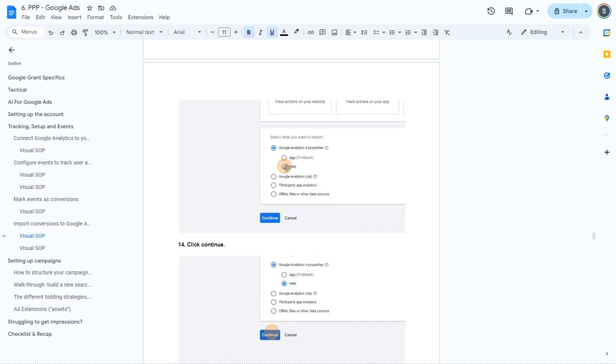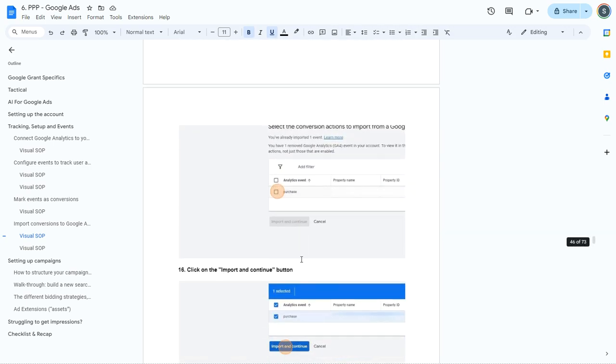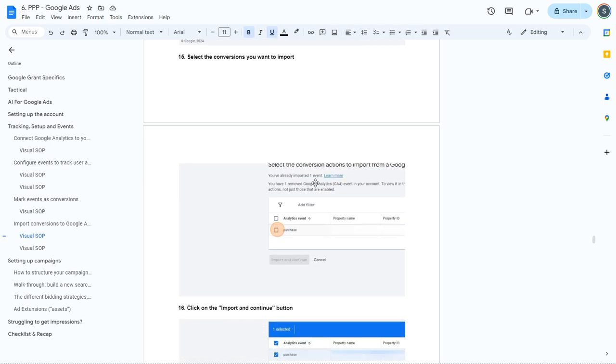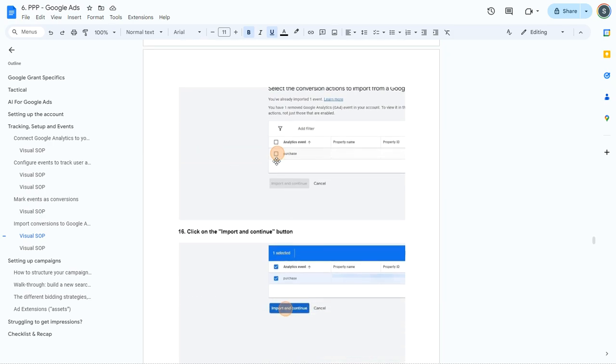You will select web right here and then continue. Then you'll have a list of the conversions you created. If you didn't create the conversions from the last video, it will not appear here, or you will only see purchase. Purchase is not really helpful for what we're doing, so you just don't import it.